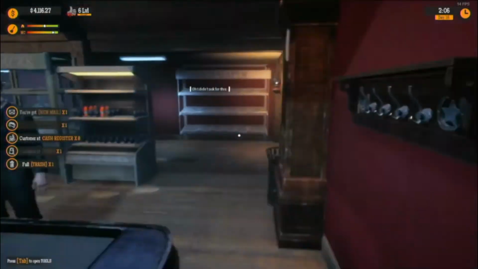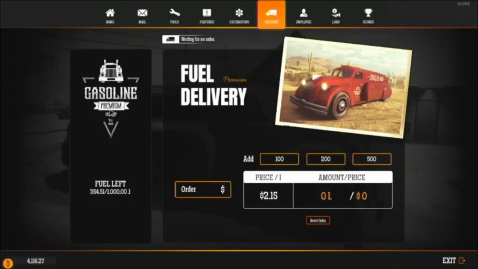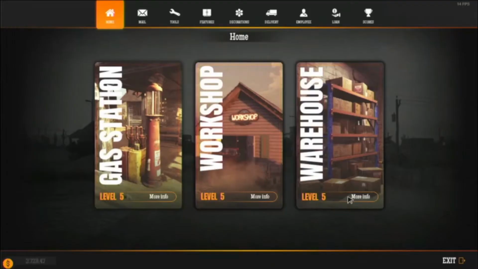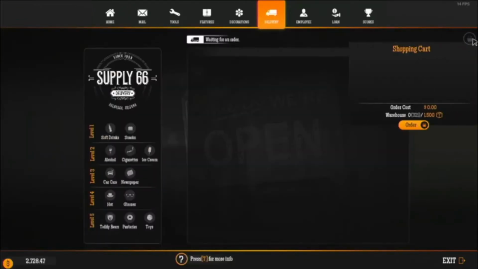Someone will be with you in a minute. After, what's our stock? Stock take now. There's a fuel supply, it's up to 1,000 now. Nice. Someone will be with you. Delivery. I just want to see what our stock take is now. 1,500, nice. And we can get more stuff as well, because what we will need is car parts, actually.